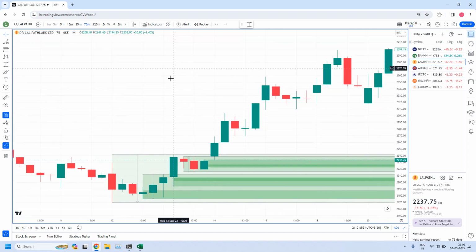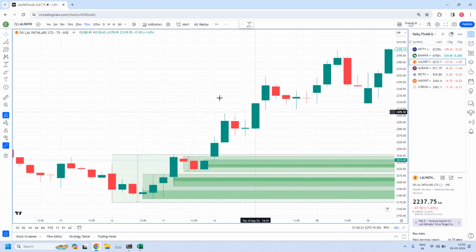So we have two 75-minute zones identified. We have a rally, 3 base candles, and you have some hidden gap. Some gap is there. You will add the hidden body. It is a rally candle. And then again you have one more. We have a medium size base candle, leg candle, medium size, that is the leg in. We have 3 base candles and a rally candle. So we have identified two 75-minute zones.